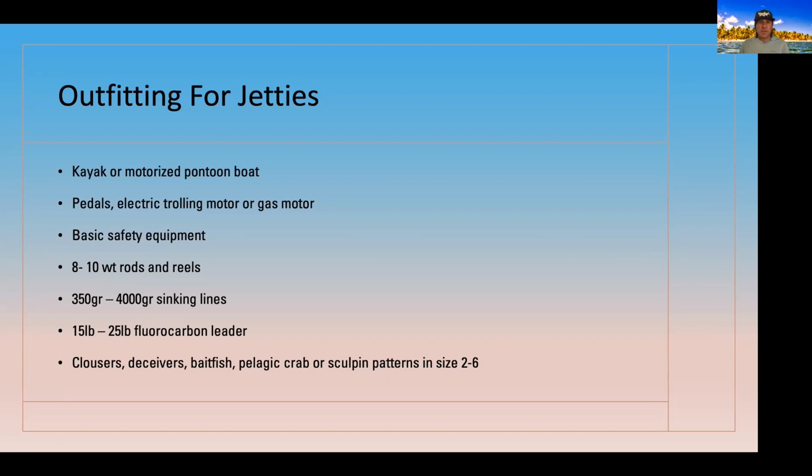A big part of getting down faster is, especially when you're fishing calico bass, which like to hang out in these jetties, or halibut, which will cruise along the bottom, you want to be able to get down to those fish fast. You want to get past the perch. You want to get past the mackerel. You want to get past a lot of those things. And the faster you can get to the bottom, the faster you're going to get to the big fish.